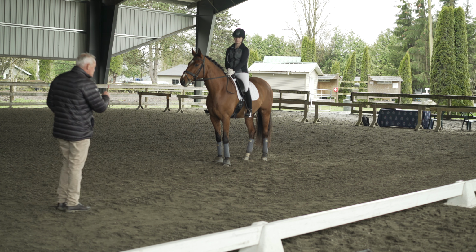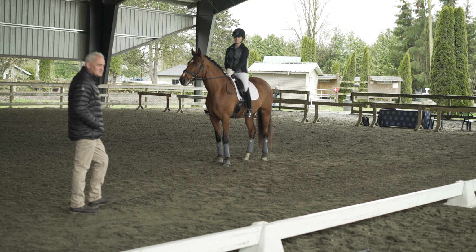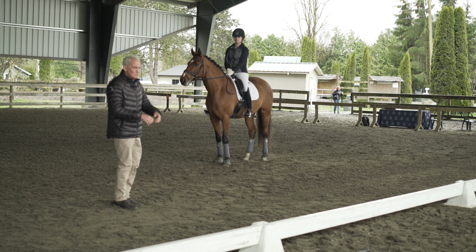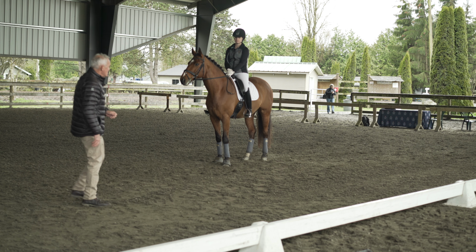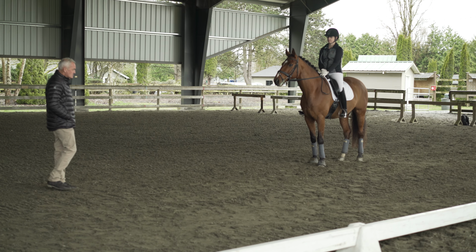And now notice that his left front leg's in front, okay? We're just noticing it, because we're going to see if there are patterns in him that are part of his natural wiring. Of course, these patterns of one leg being more in front of the other can be exacerbated by riding too. But I'm just talking about his natural pattern, because they all have a natural pattern of one diagonal pair being a little bit stronger than the other.